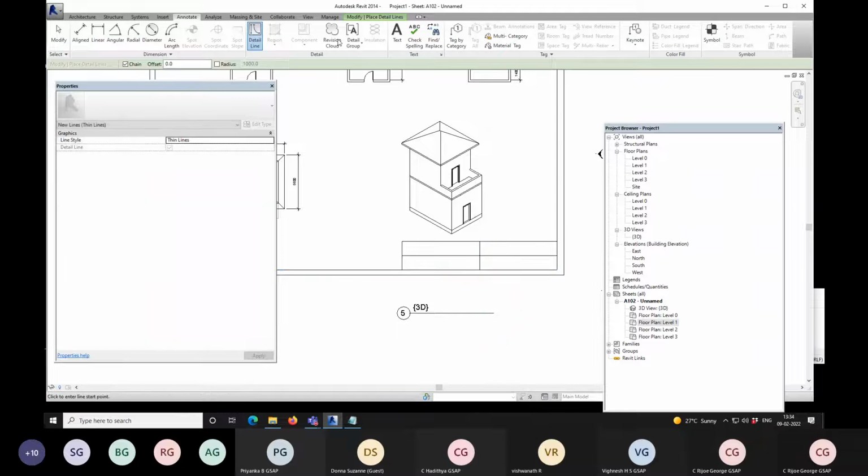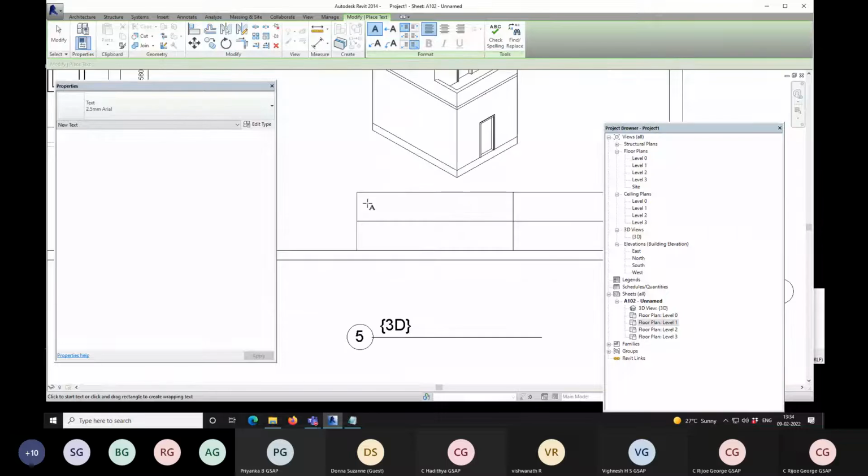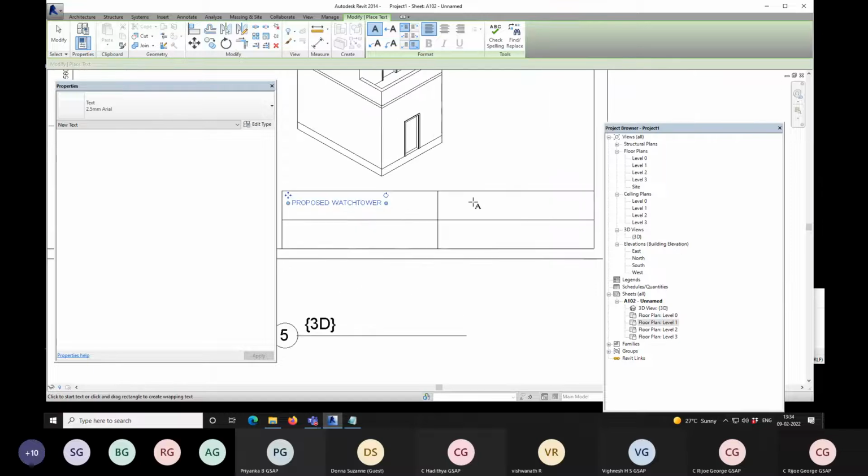Okay, maybe go to text. Everything is in annotate. You can give the name, proposed watch tower, all sorts of names, and layout plan.